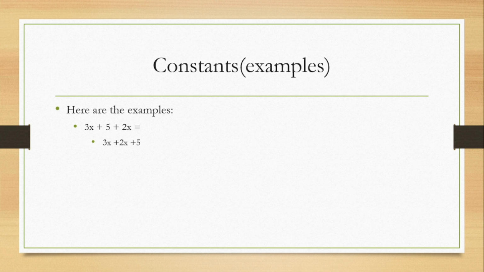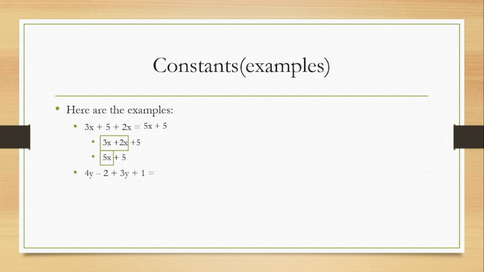You have to remember, when we collect this, there has to be variables on the left side and the constants on the right side, right? So now we're going to add our like terms. 3x plus 2x, we already know what our rules are. 3x plus 2x is how much? It's going to be 5x. And we just drop our 5, since 5 doesn't have a partner, or any term to be added or subtracted with, right? So our final answer is 5x plus 5.